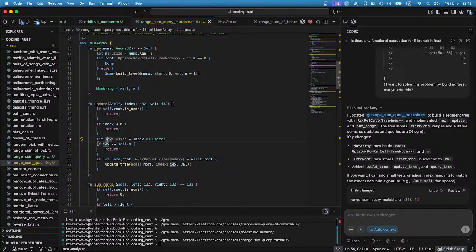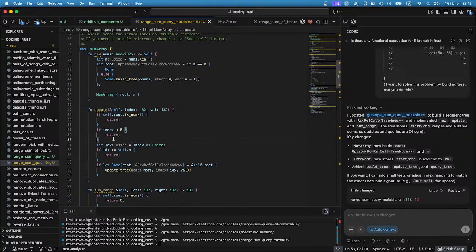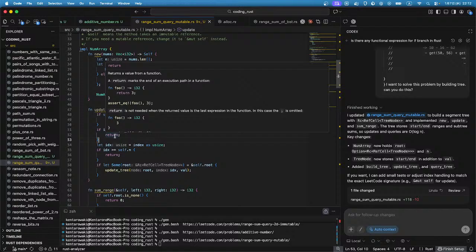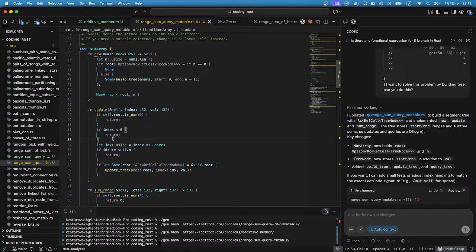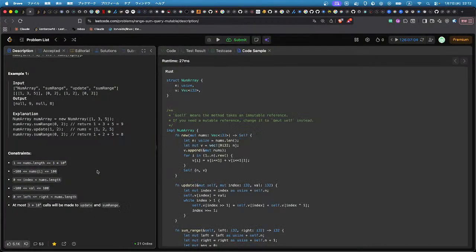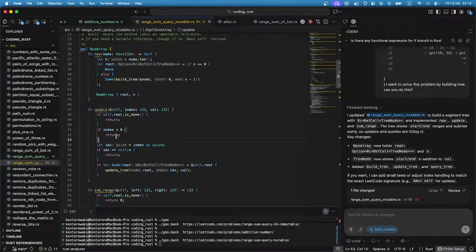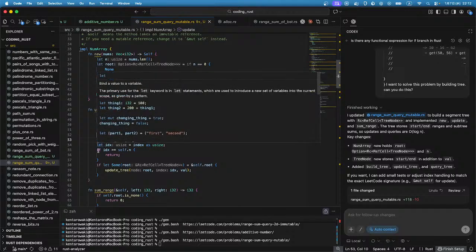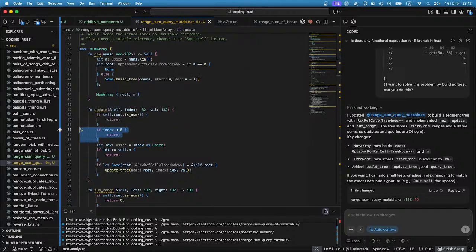But the AI generated this, since the AI doesn't know the constraints. In general programming, this condition might happen, but in this case we don't need it.